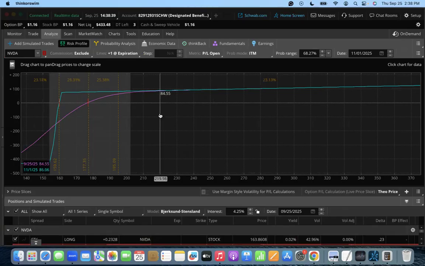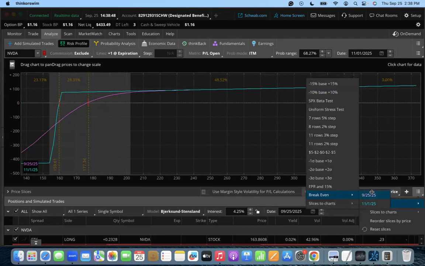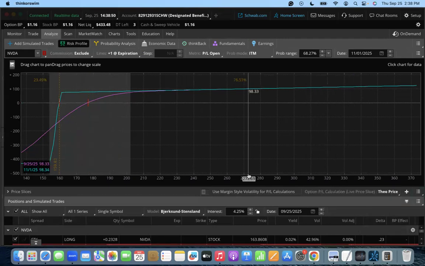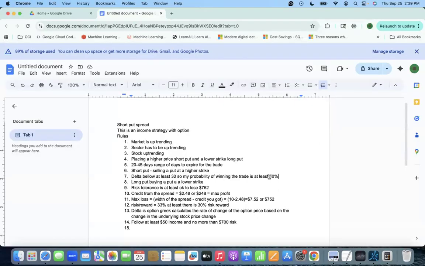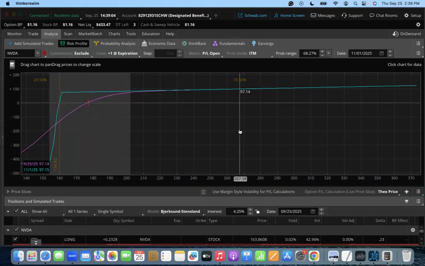This is a graph that will show the probability. You can change some settings here, like setting the slice to break even on the day of expiry, and you can see that you have a very good 76.5% probability of winning this trade, which is good. Anything above 75% is good. I said 70, maybe 75%, and 76% is better. So you're making a little less money, but you have more chance of making that money than losing it. With that, I'll conclude my session today. Thank you very much. Bye-bye.